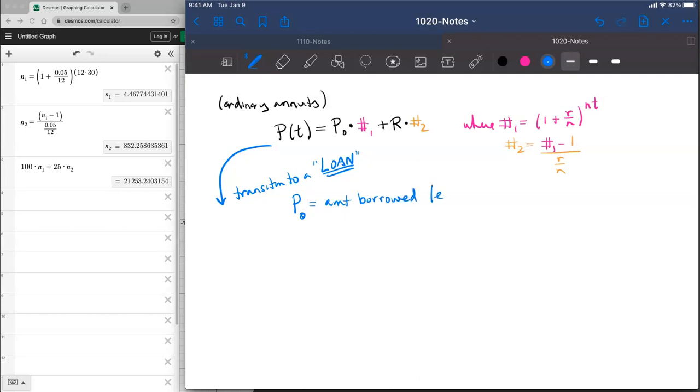For example, this could be maybe like $5,000 that you have borrowed to buy a car. So maybe this is for your car payment. Let's say that you don't know what the value of R is. This is your car payment. You don't know your monthly payment. That's what we're going to try to find. Finding the car payment, or finding the payment R value in the formula, is essentially what the loan formula is.